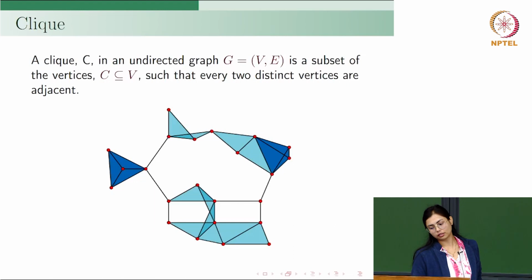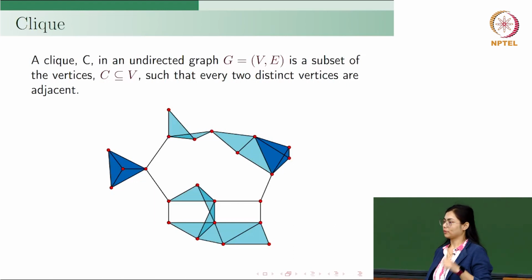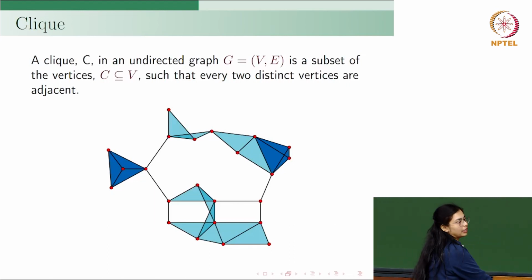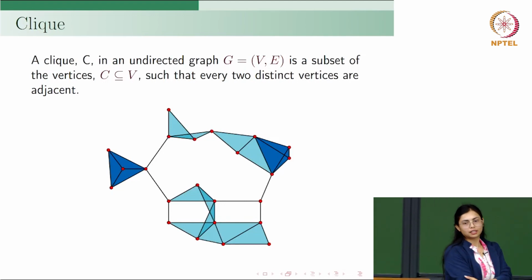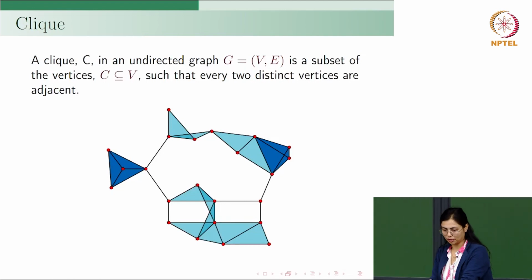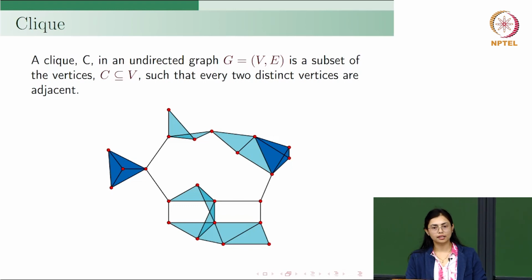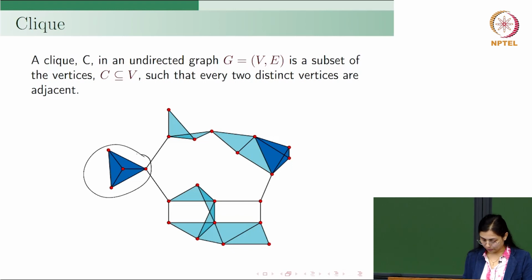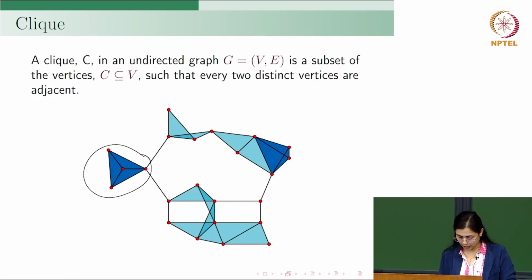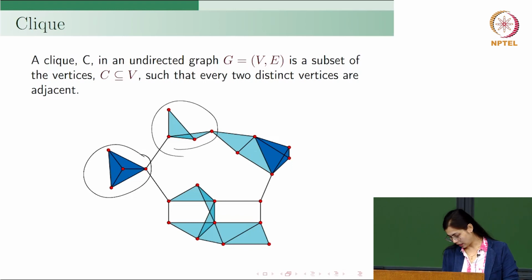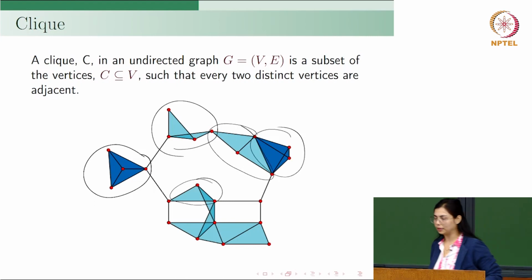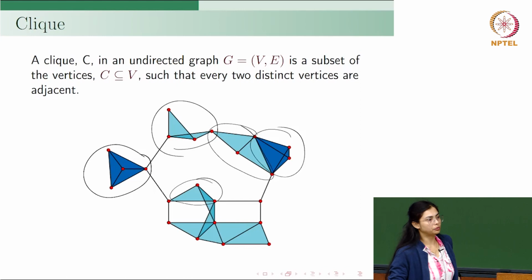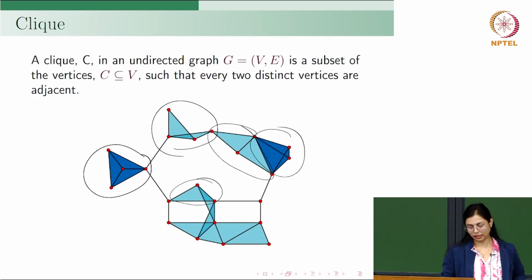Okay, cliqueness. Have you read about this definition, clique? It is a connected subgraph where it's a complete graph. So similarly, here it is a complete graph with 4 nodes. This is also complete, right? And this is complete. This is complete. So it has some induced subgraphs which are complete, right?